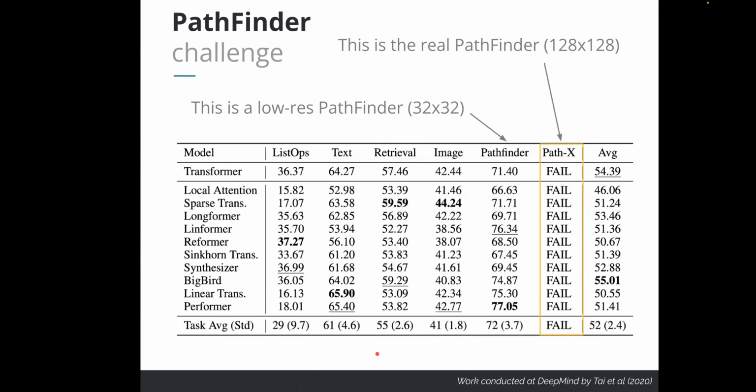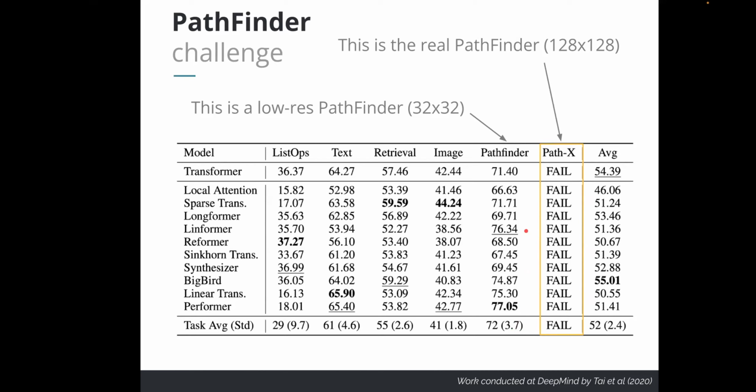Maybe just before I run out of time, just to convince you that this is not just a cute task that came out of the head of cognitive scientists. Interestingly, DeepMind a couple of years ago, back in 2020, developed a challenge to evaluate modern transformer networks. I hope most of you have heard about transformer networks. They have taken over the field of natural language processing, they are taking over computer vision, and I'm not going to tell you what they are, but they're really taking over AI.